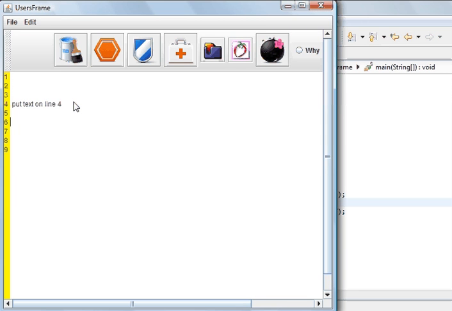And so what it means is that we're not going to use a plain text area for code.